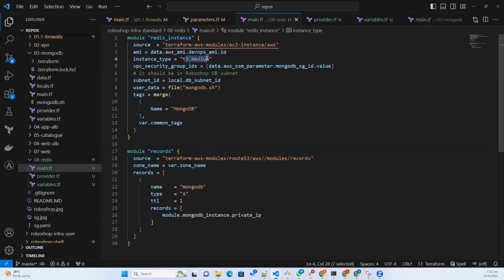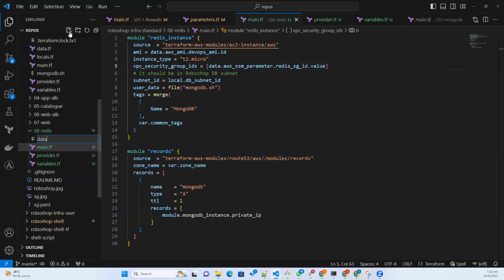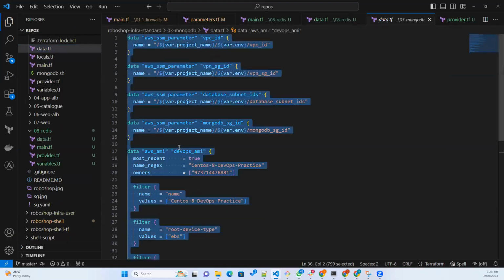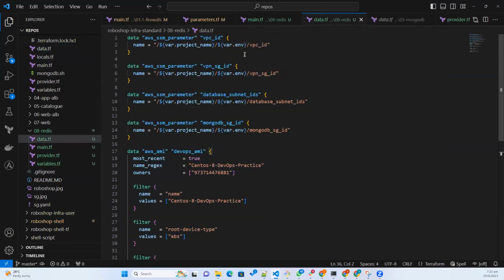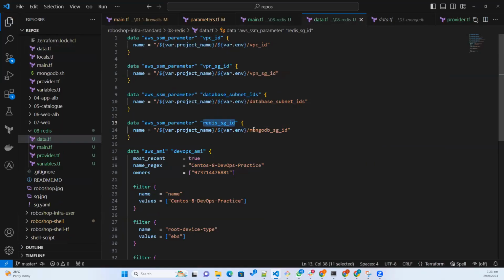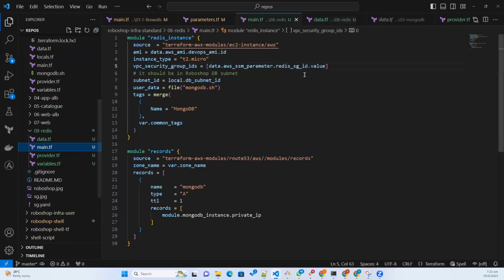Instance type you can have t2.micro, and data.aws parameters dot Redis underscore SG ID dot value. So we need to have data.tf, copy the syntax. VPN database is fine. Instead of the MongoDB SG ID, it should be the Redis SG ID here. That's it. And the subnet, this is the database subnet, it is fine.